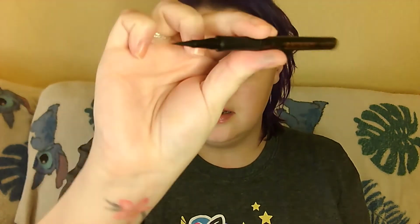Okay, so now what you're going to do is you're going to take your skinny eyeliner. This one is by Technic. It's a really nice, cheap eyeliner and it's got this lovely tip to it. So it is really, really fine, and getting this nice fine line is not difficult at all, as you're about to see. So this one I'm going to be quiet for because you can't really talk when you're doing precision eyeliner, but I'll try and be as quick as possible for you.